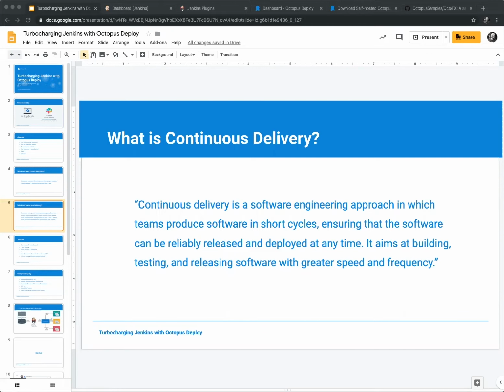The main aim and mission behind this is that it looks at building, testing, and releasing software with greater speed and frequency. Traditionally, development could take between 3 months to 5 to 6 years, and what would often happen is you get towards the end and the product really wasn't there. This is why you use CI and CD pipelines, which is your continuous integration and your continuous delivery.